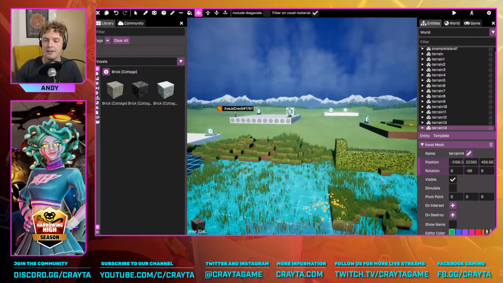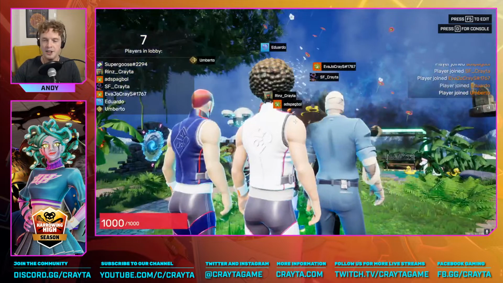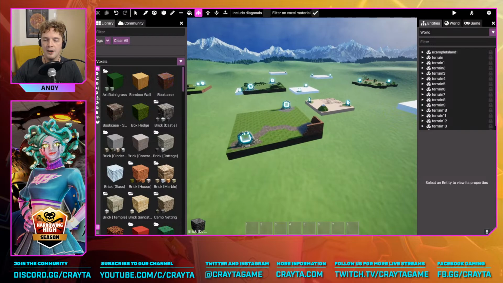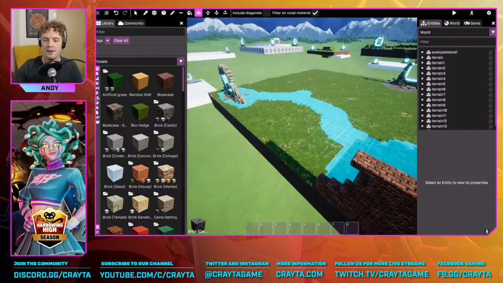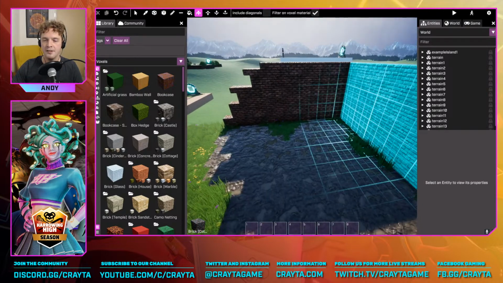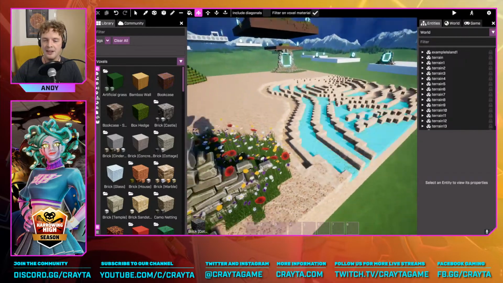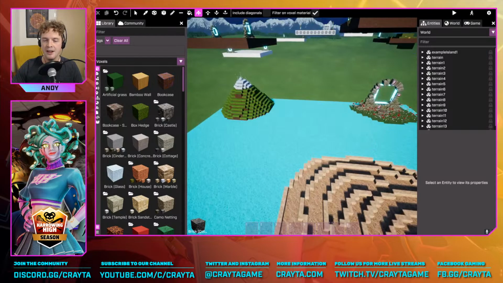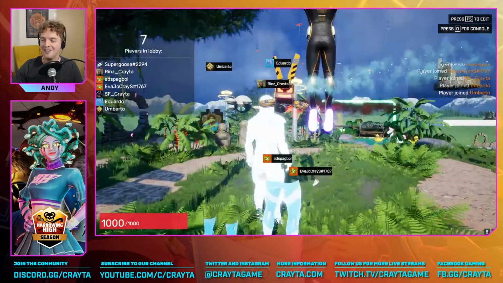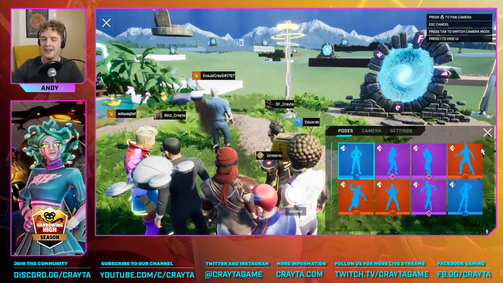I'm going to have a little wander around and see what other people are up to. Oh, someone's gone into preview mode. Let's just go back into edit mode, if that's okay. So I'm just going to have a little look around at what people have been up to. Over here, we've got this beautiful area where there's almost like a muddy path over to this brick wall. Wow, over here we've got what feels like a meadow in the desert, maybe some kind of oasis. Is that a maze? Amazing. I think someone keeps going into preview mode. That's fine. I'll use the drone to move around.